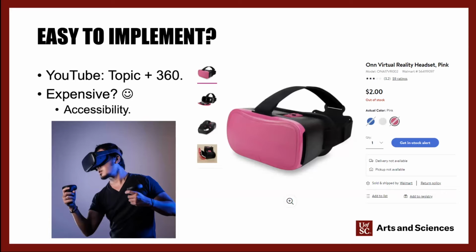And in terms of cost, again, the $1 headset was pretty amazing. Accessibility is something we were concerned about, because I wanted to make sure that students who may not have a cell phone would still be able to experience this. Luckily, we have laptops in the lab, and with these particular videos, if you don't have a headset, you can still drag around the screen and look up and look down. It's a little less immersive, but it's still a pretty engaging experience.